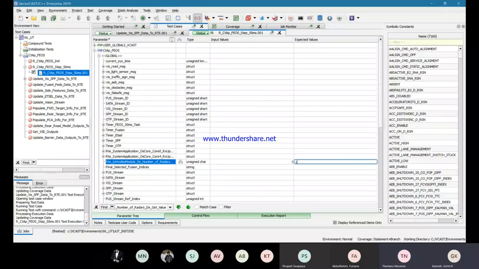So we can also give comma operation. If you want to check 3 scenarios in one test case, you can just differentiate with comma. So 0 comma 1 comma some 5, like that you can take it. So now you just give some value like 1 or 0. Based on that, it has to respond in the code.